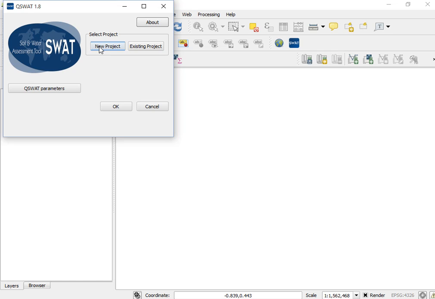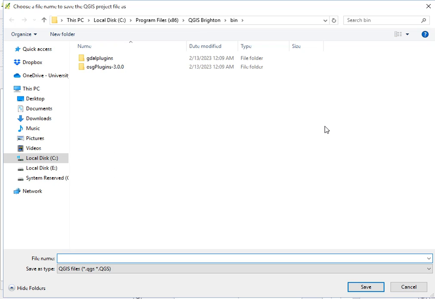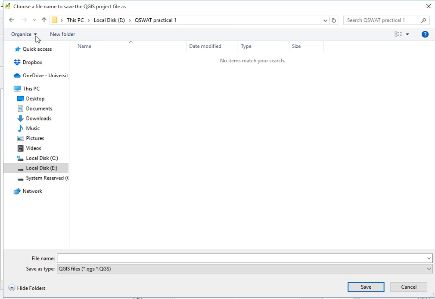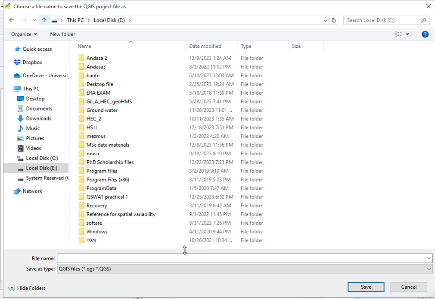Let me click on new project, and I have created a new folder on disk E, which is called QSWAT practical one. You should create it somewhere, especially if your folder is in local disk E or D, and give a name to your SWAT model.